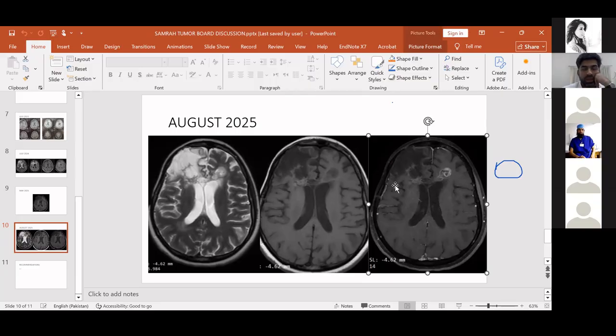Yes, sir, definitely. First, I'm thinking about the left side, the left frontal one. That can be taken out. I think Dr. Mehboob would agree to that. And what about the right one? I once did a case like this where I did two small craniotomies because there were two different lesions, and tried to take out both. At least the left frontal part should be out, and that can be taken without giving significant neurological deficits.